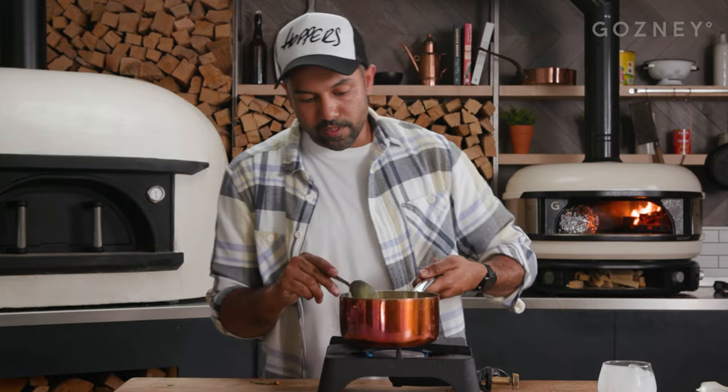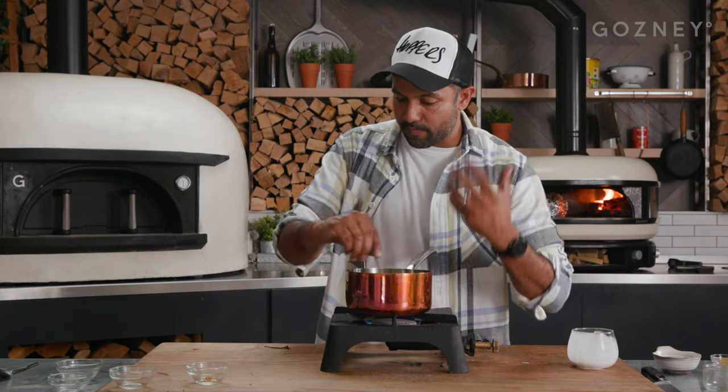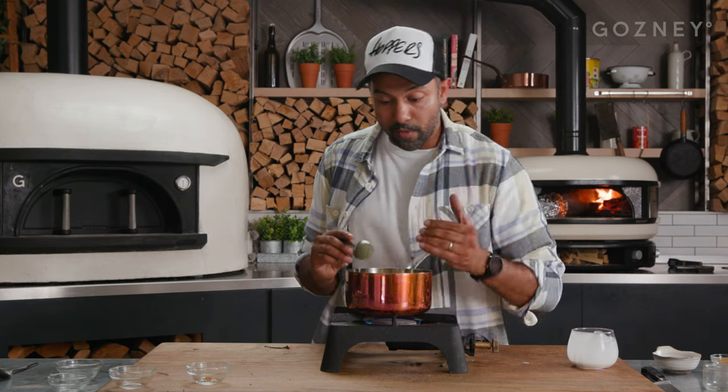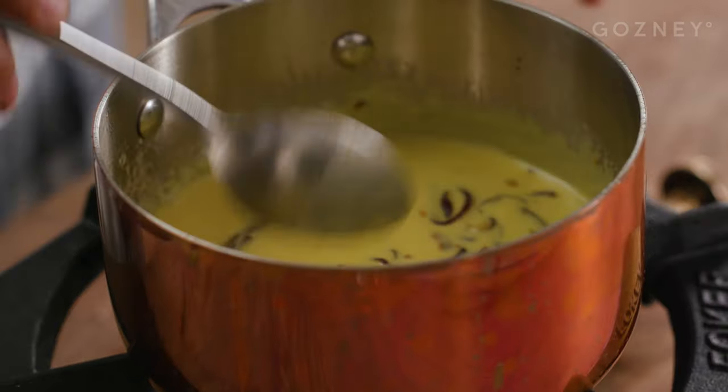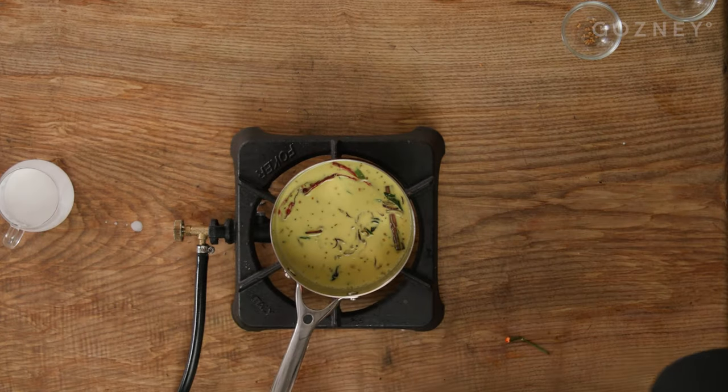Now look at that curry, it's just gorgeous. At this stage, you don't want to boil it too much. You don't want that coconut milk to get overheated. You want that freshness from it. If you're using fresh coconut milk, if you boil it, it might even split. So you don't want that to happen. Just season it and just let it come up to temperature.